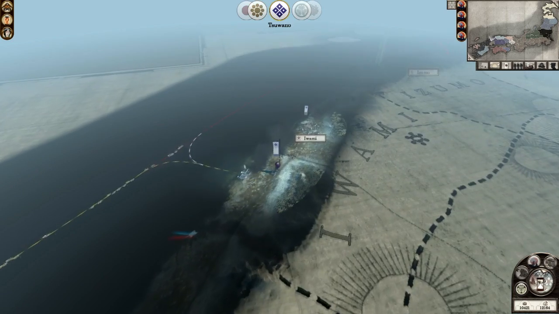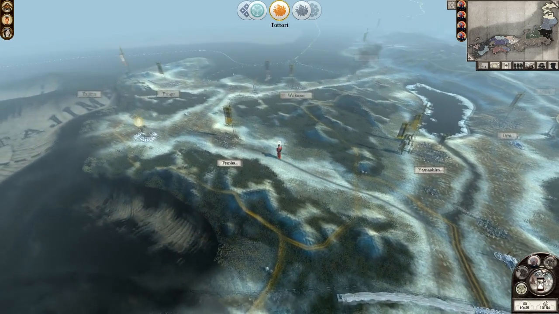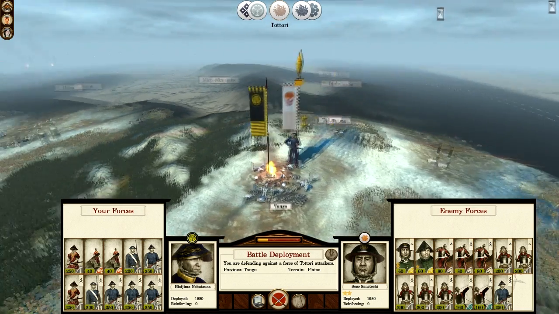Why are they even struggling? Why are they even still besieging my ports and everything? They should just send everything they've got back to their home territories. Okay, this is going to be a minor problem.